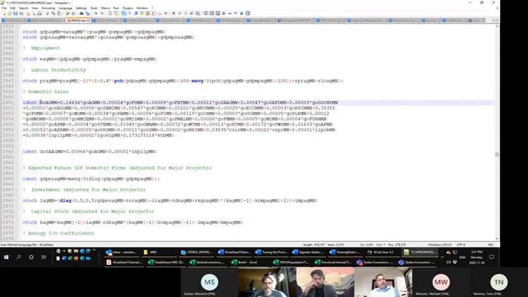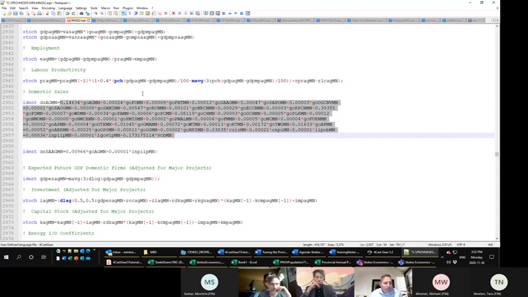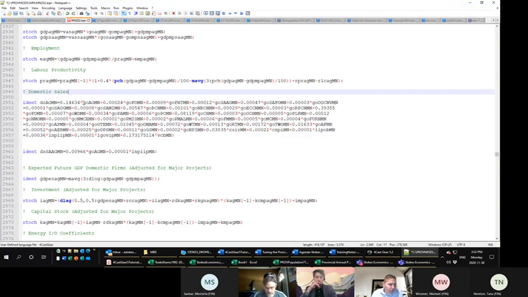Okay, so now this is back to the domestic sales. This is what I was talking about earlier. Every industry has a domestic sales equation. Some of them are quite limited, as you can see. This is the shortest one there is, on the support activities. But what this shows is how much every other industry and final demand component demands of my industry, I will say in this case. So what kind of exposure do we have?